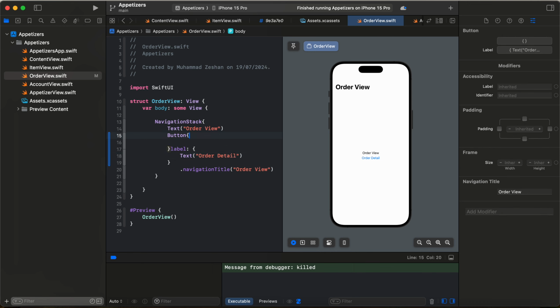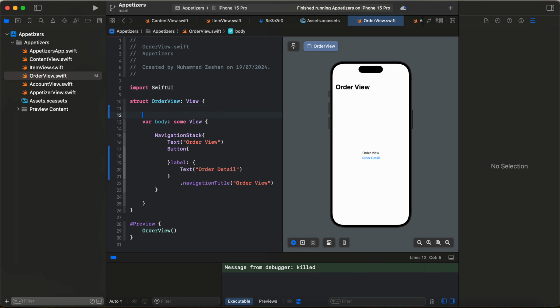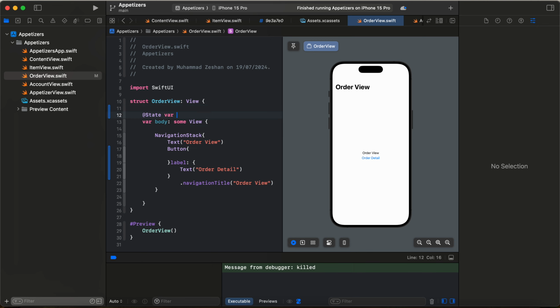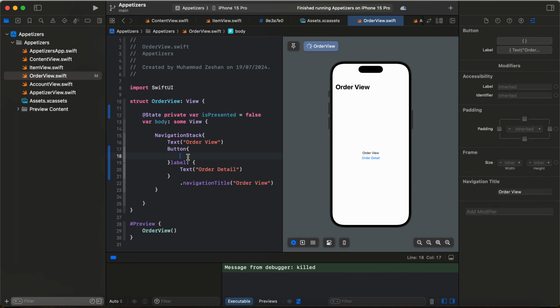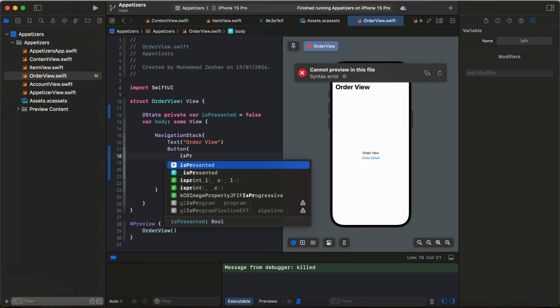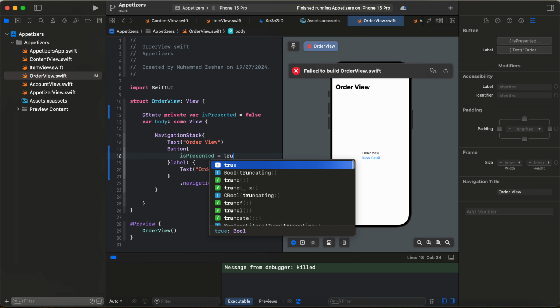Okay, and here on the top we just need a state variable with the name isPresented equals false initially. Okay, so when we click on the button, it needs to be isPresented equals true.